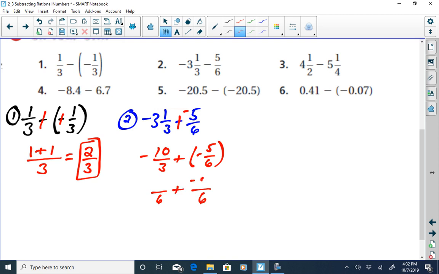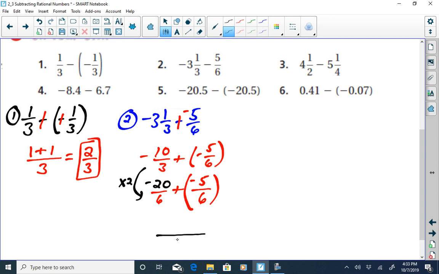Well, that means the negative 5/6 doesn't change, because if I don't have to change the denominators, the numerators don't change. But here, the second fraction, we had to go from an original denominator of 3 to a new denominator of 6. That means we had to multiply by 2 to go from 3 to 6. If I have to multiply the denominator by 2 to make an equivalent fraction, we have to multiply the numerator by 2. So negative 10 times 2 is going to be negative 20. Now we have two fractions with the same denominator.